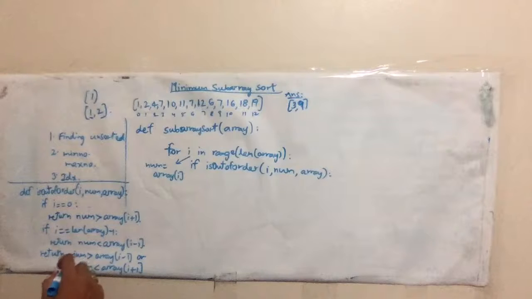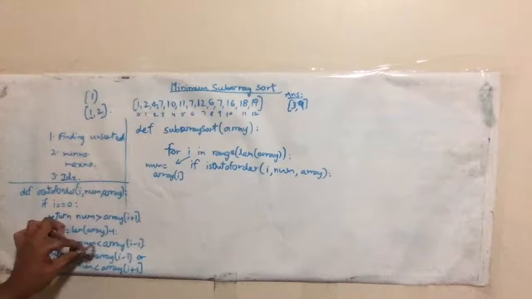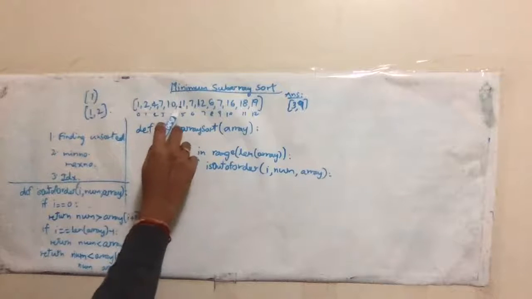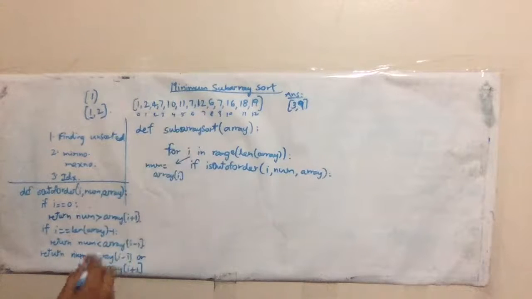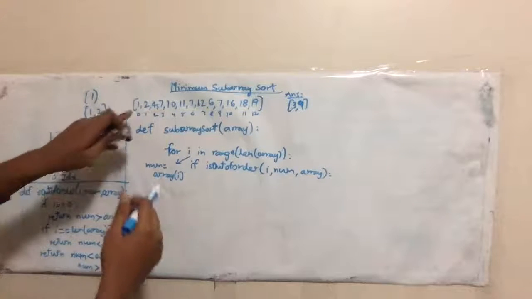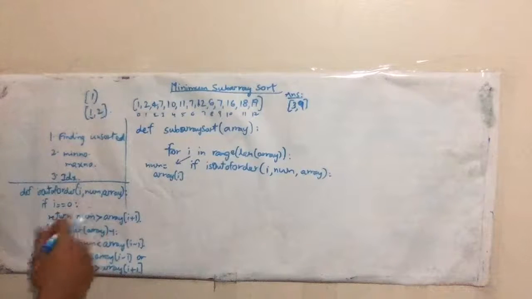I think there is a little bit of a mistake. This number is greater than the I minus 1, then this has to be less than. What it means is the previous number is more than the actual number. That is out of order. Or the next number is less than the previous number. So we talked about the first element, last element, and the middle element. So this will provide the true or false here.